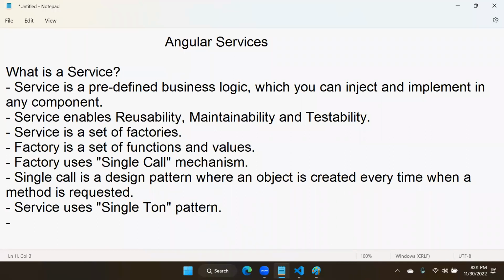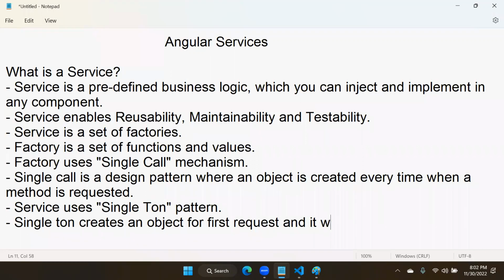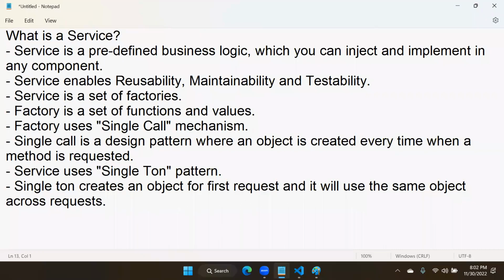Singleton creates an object for the first request, and it uses the same object across requests. The object is created only once.